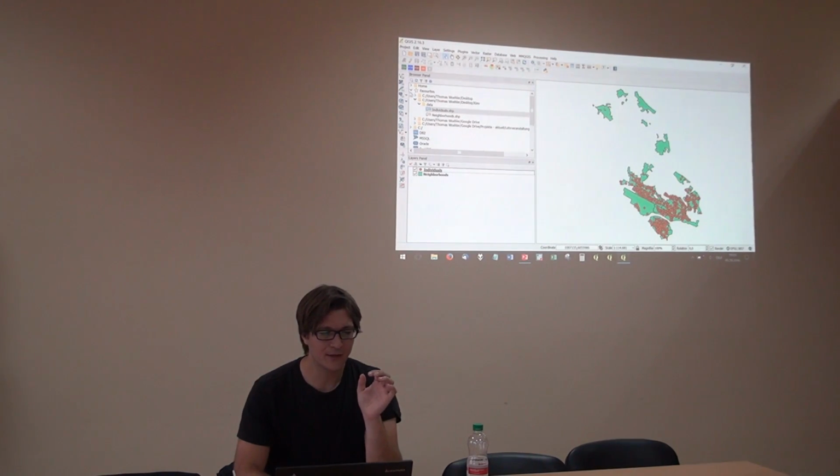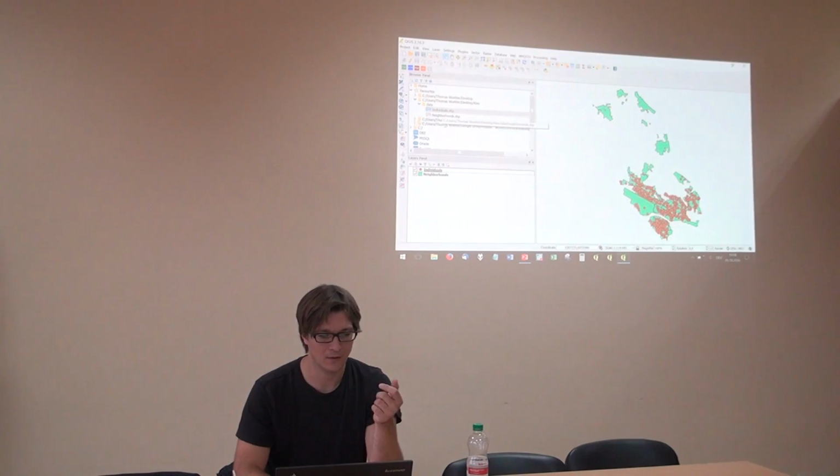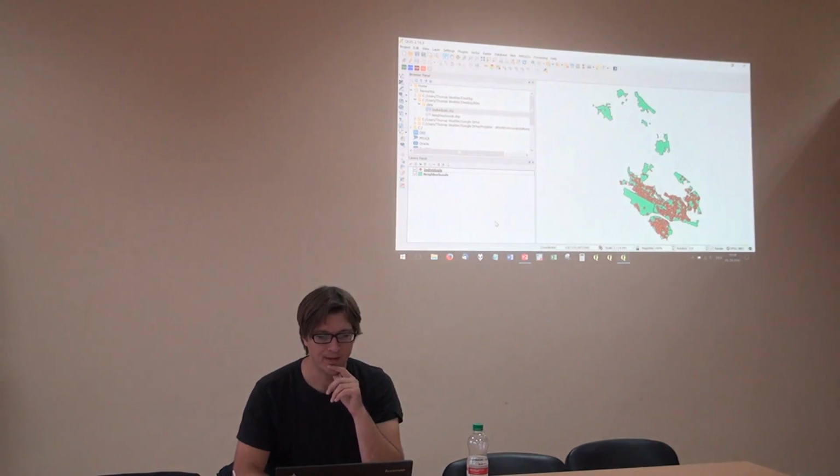But you can also set some favorites, and this is probably a good way to do it. You find the folder data, and with right click you set it as a favorite, and then you can access it more easily. So I already did it. You can try it on your own.